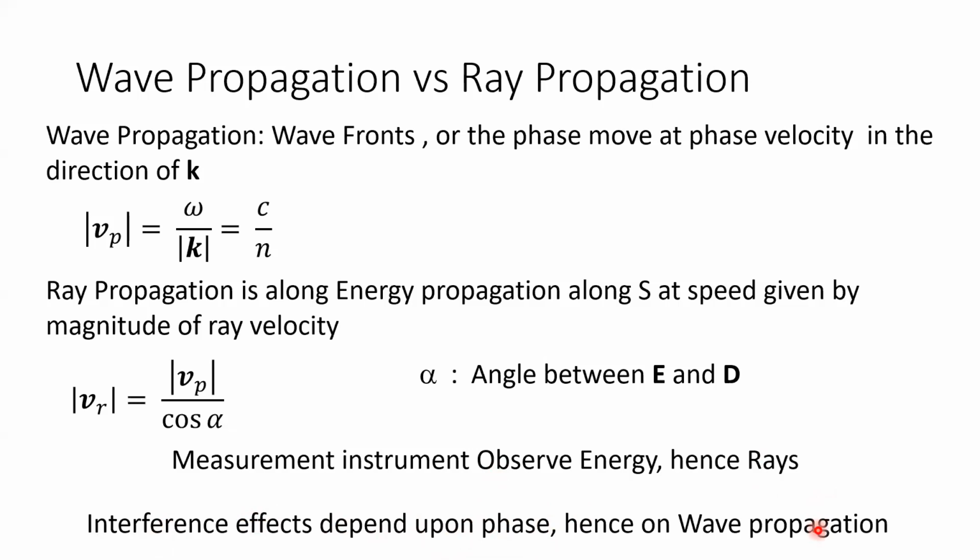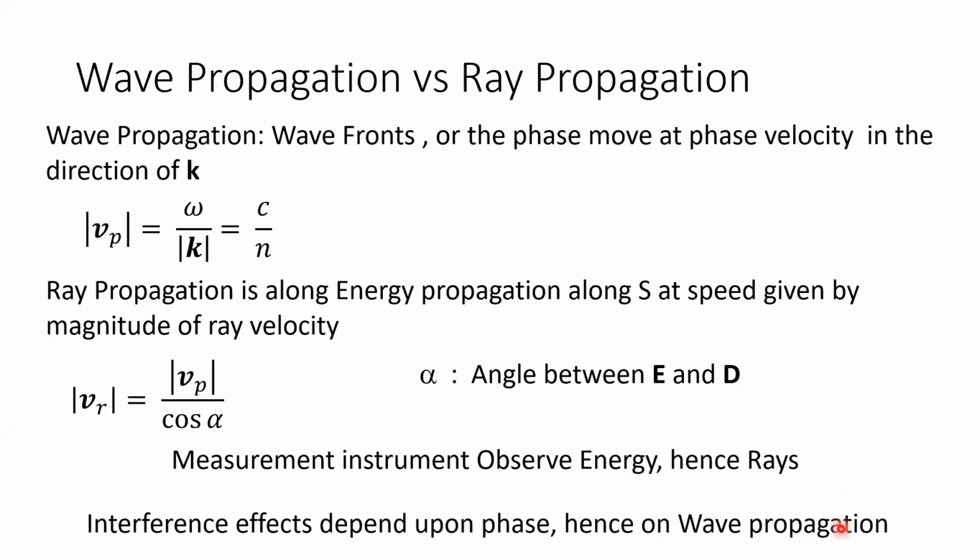And also note another thing. Remember when you wrote down the polarization states, like circular polarization state or elliptical polarization state, you're writing that as a superposition of two different linear polarizations. One linear polarization in the x-axis, the other in the y-axis, and you said there could be some phase difference between the two. So circular polarization can be seen as interference of two linear polarizations. So the state of polarization will also depend on the wave propagation, if you have more than one wave.